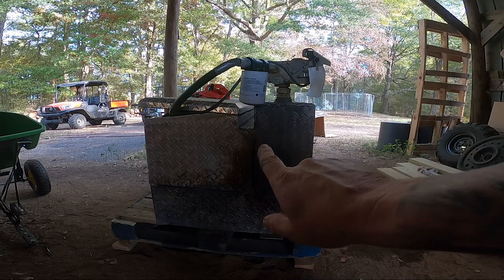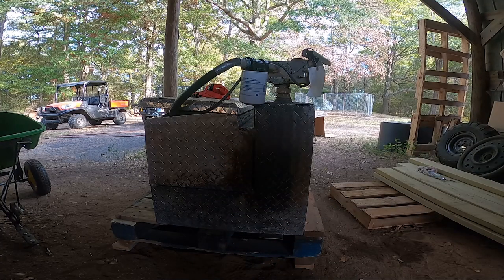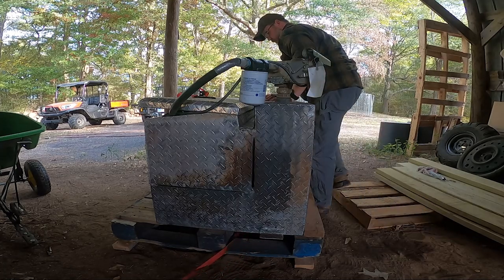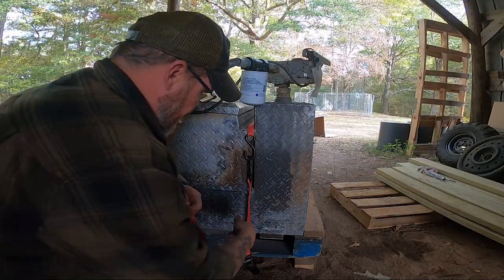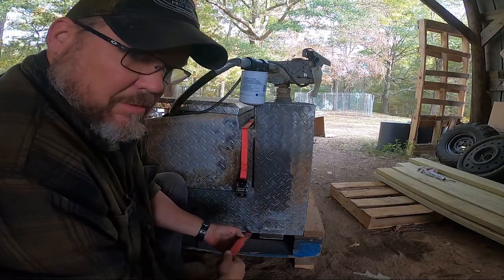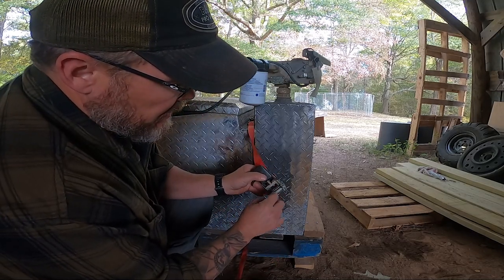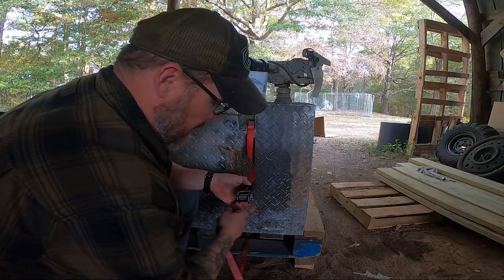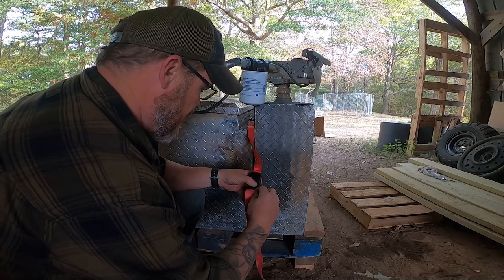Now you can see the little groove that comes in between the toolbox and the fuel tank itself. So what I'm gonna do is place a ratchet strap around this and the pallet to go ahead and give it just a little more security. If no one's ever talked to you about ratchet straps, best way to do it is to come through the front, making sure the handle's out here because you're gonna have to work the handle. But you're gonna take your excess, come through the back, going through the little channel that's there.